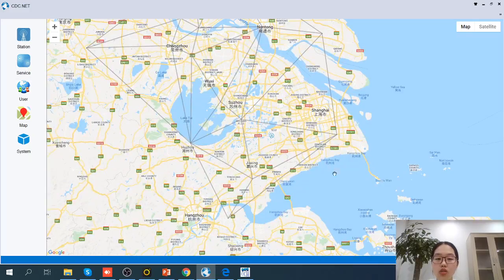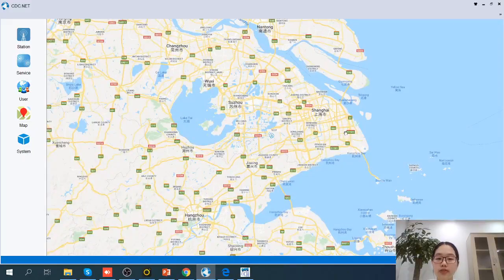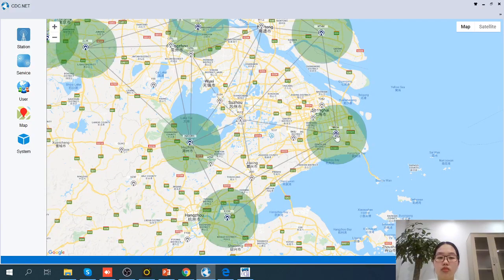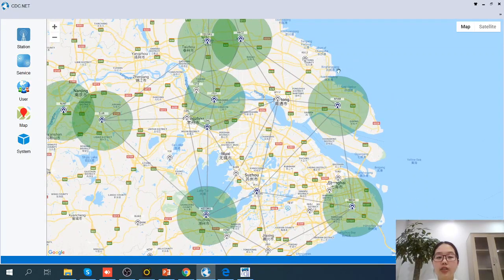We can see the difference. The radius is smaller, and the color is darker. It's greener than before.